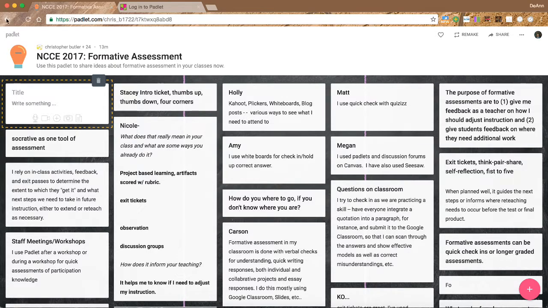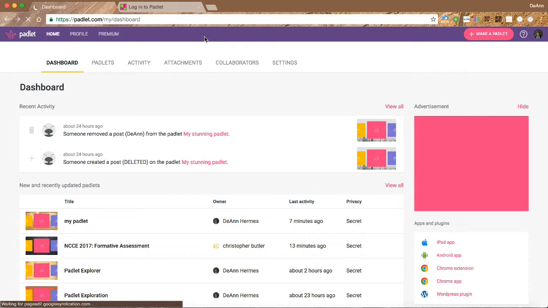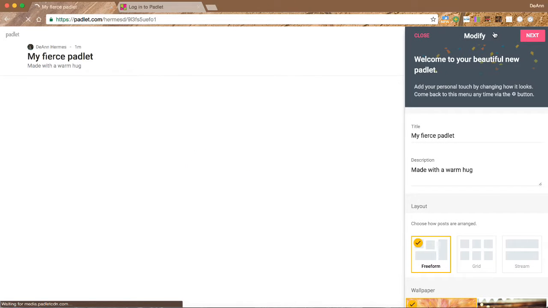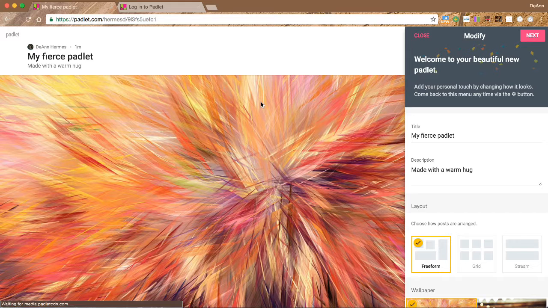Alright, let's take a look at how we get this going for you. Once you're back here at Padlet.com, in the upper right hand corner you're going to make a Padlet. As soon as you click on this, it creates a new Padlet for you, and then it gives you the options to modify it. Let me walk you through how to do this. They're really hilarious. They create automatic titles for you. One of my first Padlets had a supercalifragilisticexpialidocious title. I'm going to leave that for now.